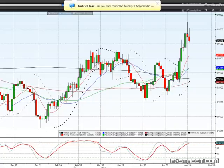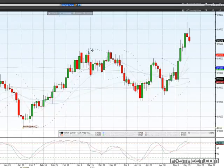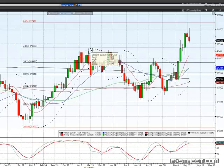Just put some fibs on here now to try and give us some sort of retracement targets. Okay, these look like they fit quite well. You can see 95.77 coincides quite nicely with a high for March. That looks like a high for March, if I'm not mistaken. High for March, 95.67. So 95.77, 95.67 looks like an obvious first sort of target for the downside move.